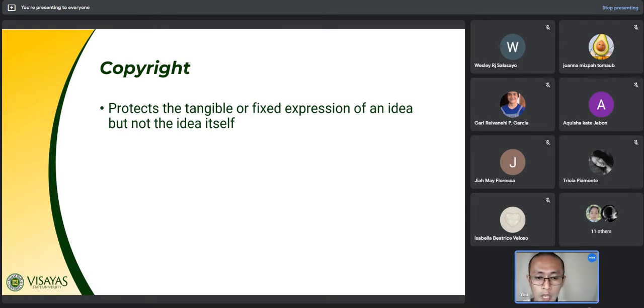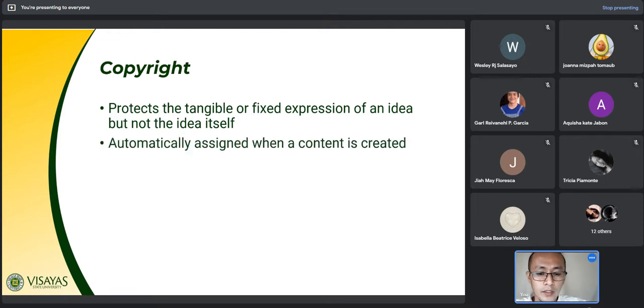So what do I mean here? With a copyright, I mean to say your idea is now placed into something tangible. Since it's already tangible, it is now protected with copyrights. Okay, so what to deal with copyrights? Okay, every time you create a poem, and then you put the poem into writing, and then you post it online, it is now protected with copyright.